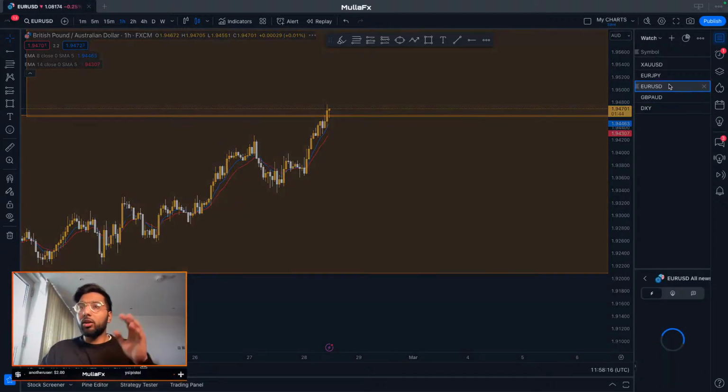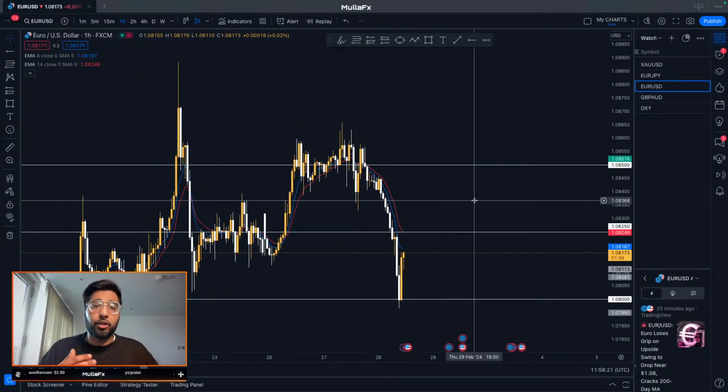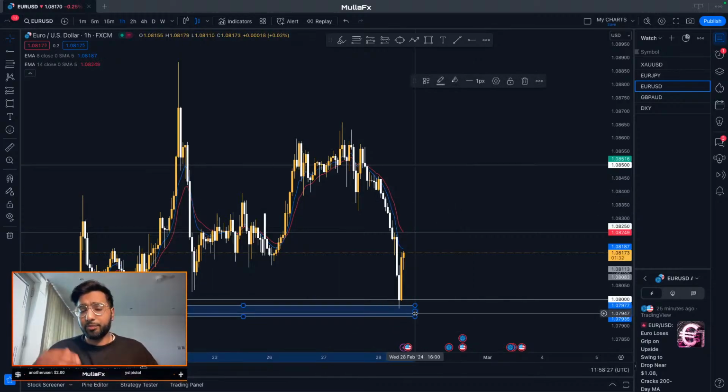Okay, so we're going to look at Euro USD. I love Euro USD a lot. I always tell my students, if you're starting off with trading, Euro USD is the best go-to place. It's not too fast. It moves nice and slowly, but it helps you with your risk management. It helps you with your discipline because it doesn't move too fast for you, right? Because it doesn't move fast, it means that you can control your losses and you can control your wins. So that's why I love Euro USD a lot.